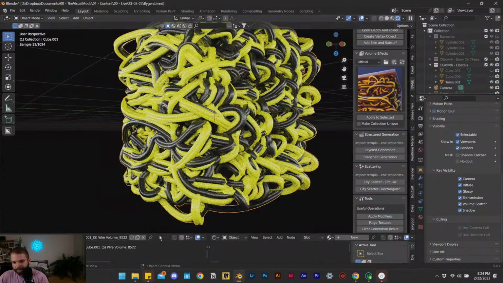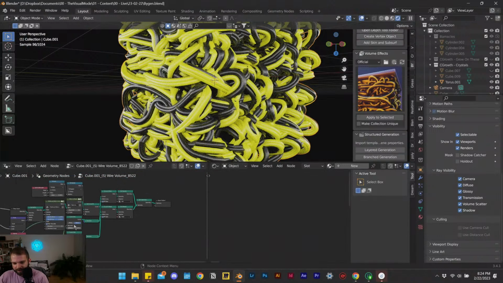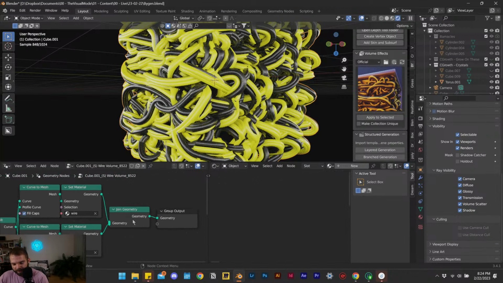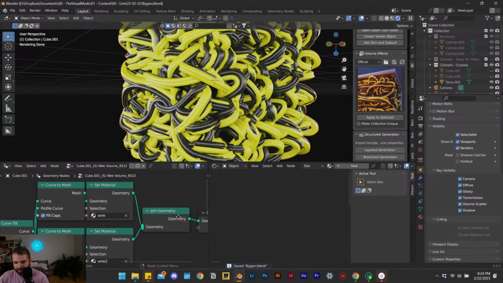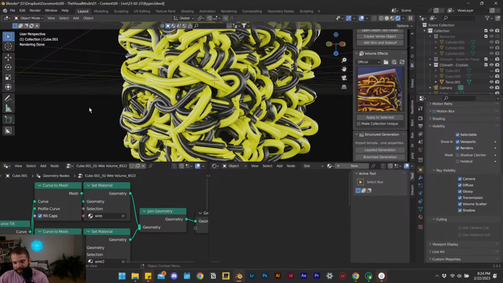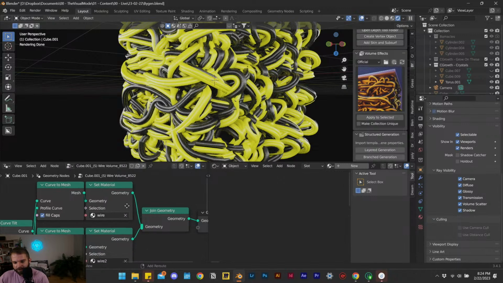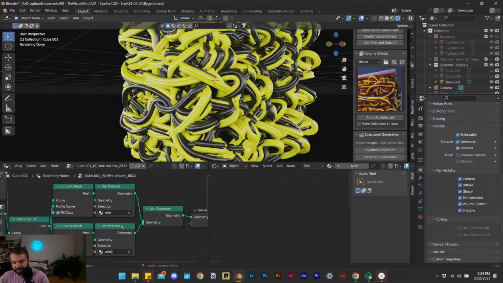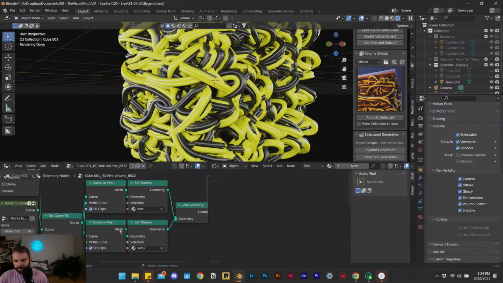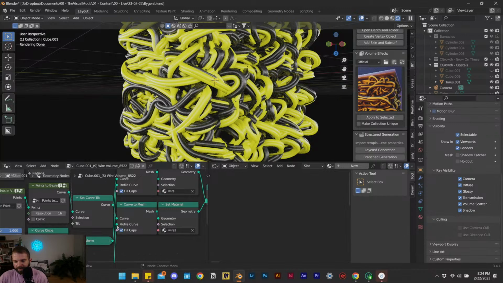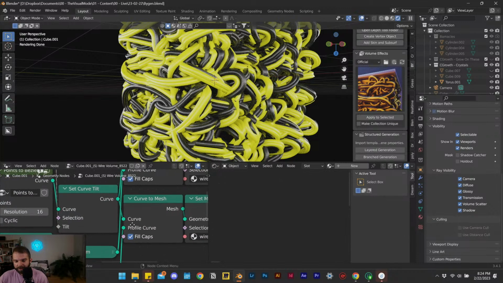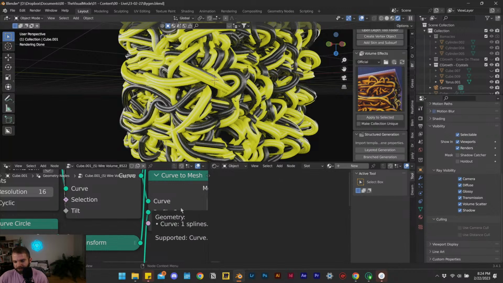That's cool, a whole mess of cables. I'm very curious to see how this is going down, because my main recollection for volume effects would be to just add fog, like you can fill a cube with fog or a sphere with fog. Done that a few times in many videos, but we have here a material for a wire 1 and wire 2. Curve to mesh. So we have a bunch of lines, because we have a curve, and then that's converting into a 3D object by combining two curves. We have a curve and a profile curve.